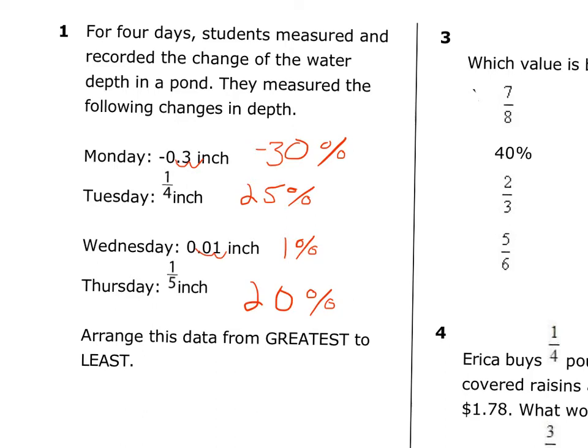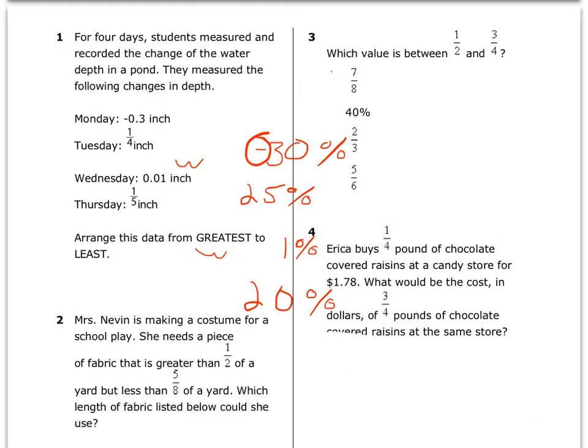30%. Now, if you said 30, you're wrong. Don't forget about that negative. Oh, 25. Alright, so, whoa, I don't know what I just did. I don't know if I can take any of that back. Oh, okay. Well, it's messed up now. All right. So, whoops. All right. So 25% is our greatest right here.